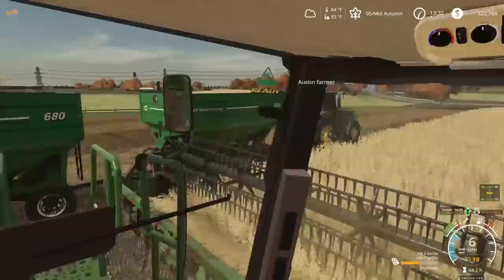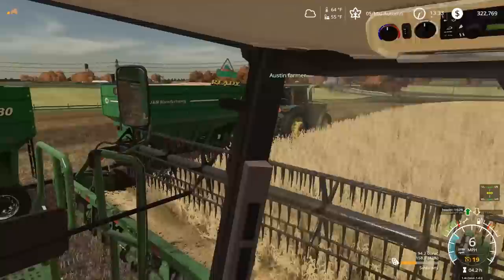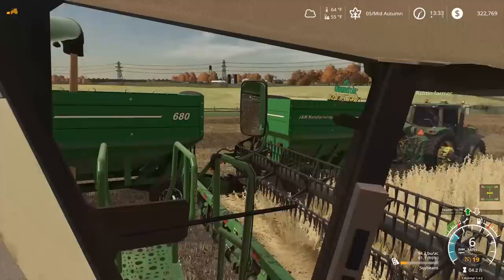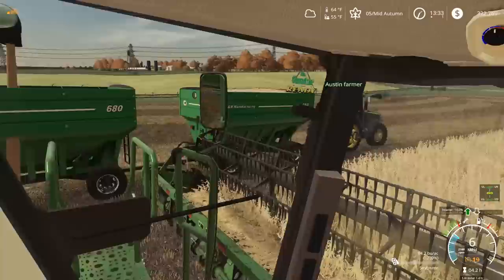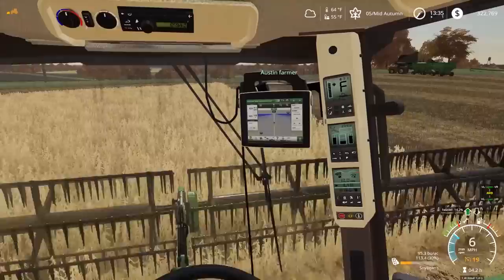Austin, I'm about to make this turn and then we'll unload on the go again — I have about 230 bushels to unload. Tell me when you're ready. Oh shoot, I'm spilling a little bit — slow down, slow down! There we go, speed up. How are those gravity wagons trailing? That red one I took back — they gave me a new red one. They said it was just a thing that happens with those J&Ms, so I have four J&Ms now. I haven't had anything happen to the green ones yet.